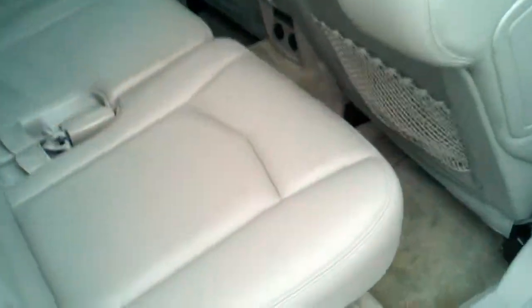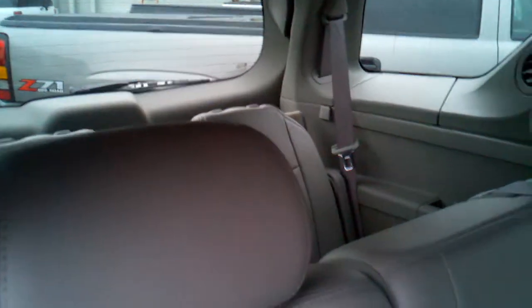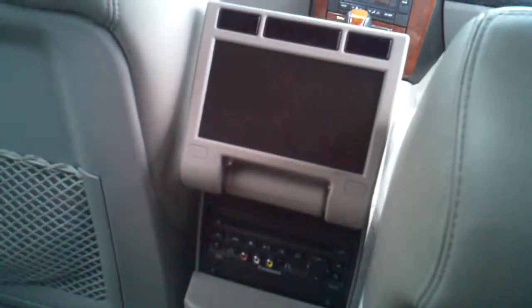Walking around the back here to the passenger side. The seat leather is in excellent condition as you can see. Seven passenger seating — you have the third row seat back there also. The headrests are down in their compartment where we keep them. You also do have a rear DVD player. Let me reach around here and open this up for you so kids in the back can watch the DVD.